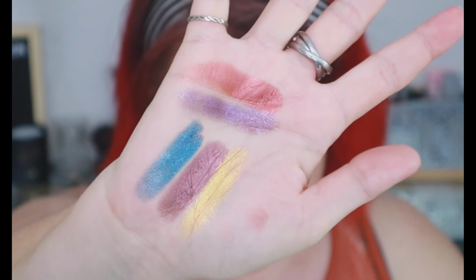I am going to go ahead and swatch the other shadows for you so that you guys can see what all the shadows look like in this palette. Okay, so this is kind of like a deep maroon shadow, and that one is in Decadence, and then this is the gold one that is also in Decadence, and then these two shadows can be found in single pans, and they are also quite pretty. That is those 5 shadows in that palette, and I just think that they are so pretty. And like I said, Pat McGrath special shades are really where it's at for her collection, in my opinion.